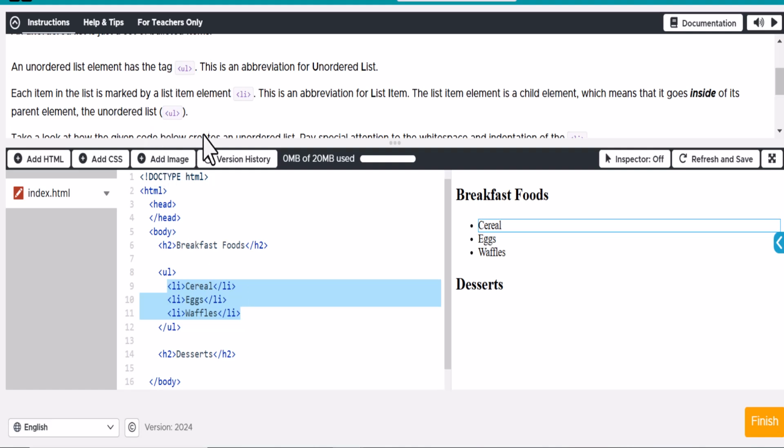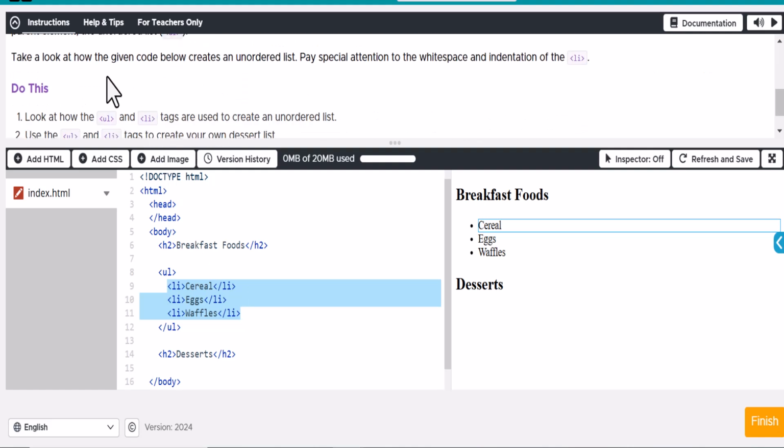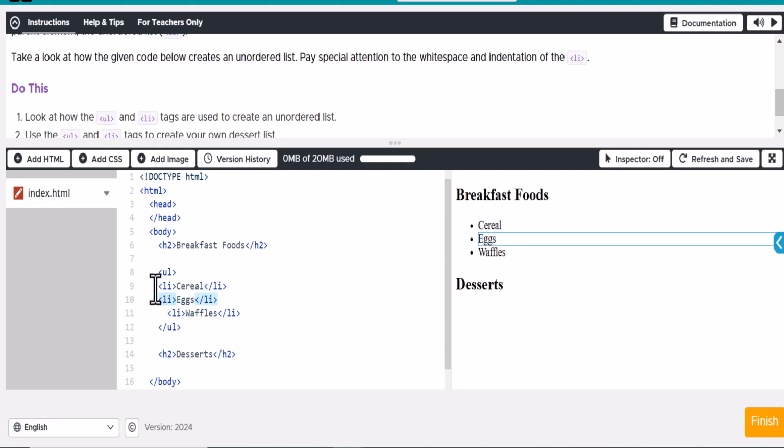Take a look at how the given code below creates an unordered list. Pay special attention to the white space and indentation. Notice the indentation of these list items. Here's your unordered list with your list items below it.